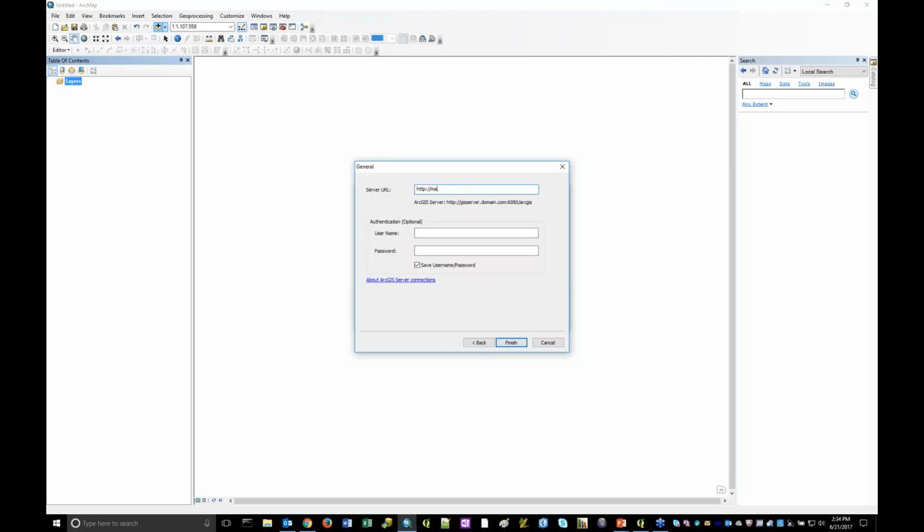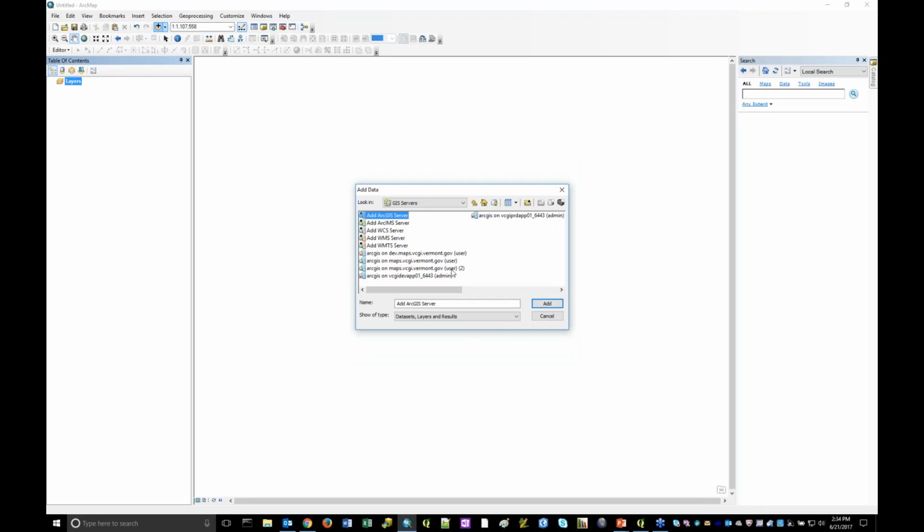And you don't need to remember this because it's in the slide deck that will be shared. You would put in the URL to our server, maps.vcgi.vermont.gov/ArcGIS. And if I go ahead and do that, you'll see I've already got some other connections in there that created this second connection.